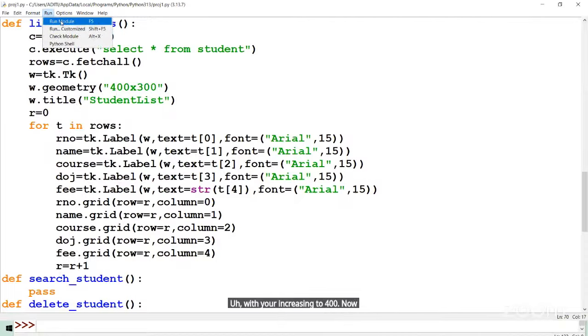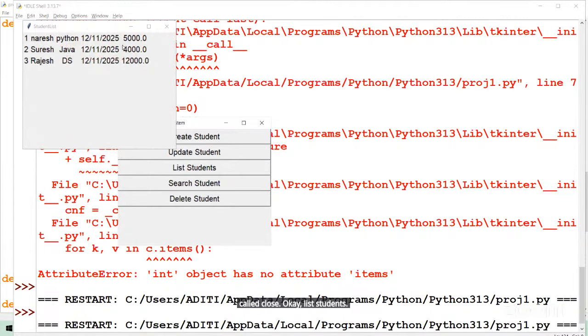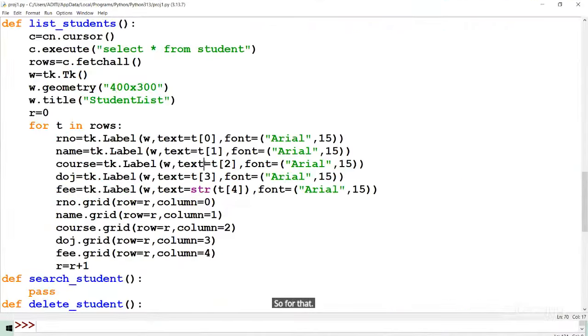Now you can put one button inside this called close. Now these are the list of students. This label is roll number, these labels are name, course, date of joining, and fees. So for that, I've taken one for loop here.